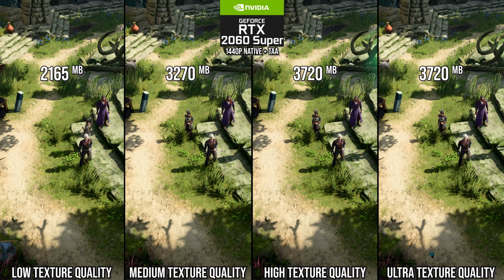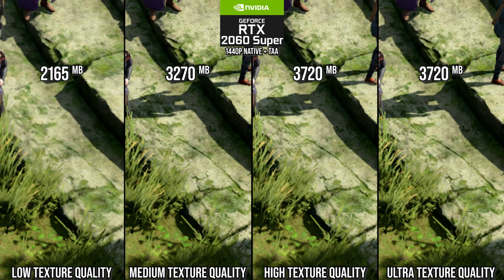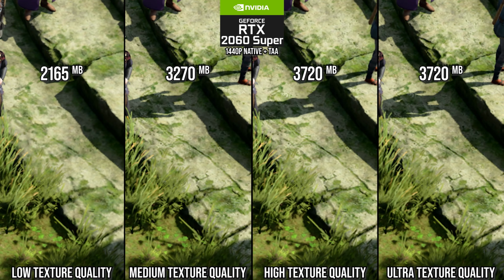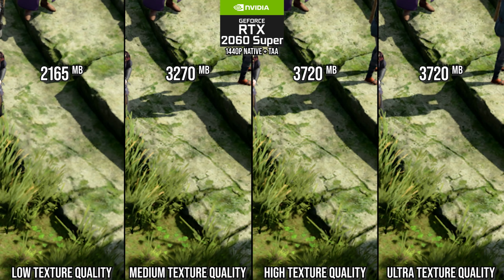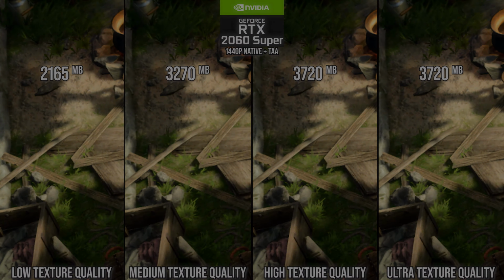Lastly, you have texture quality, and like I just mentioned at the beginning of this optimized settings segment, I see little reason for anyone with a decently modern GPU to worry about this setting. Perhaps if you have 4 GB or less VRAM on your GPU, you could consider medium texture quality, but if you have 6 or above, you're going to be fine at ultra at high resolutions with no issues. And with that being said, we have our optimized settings.